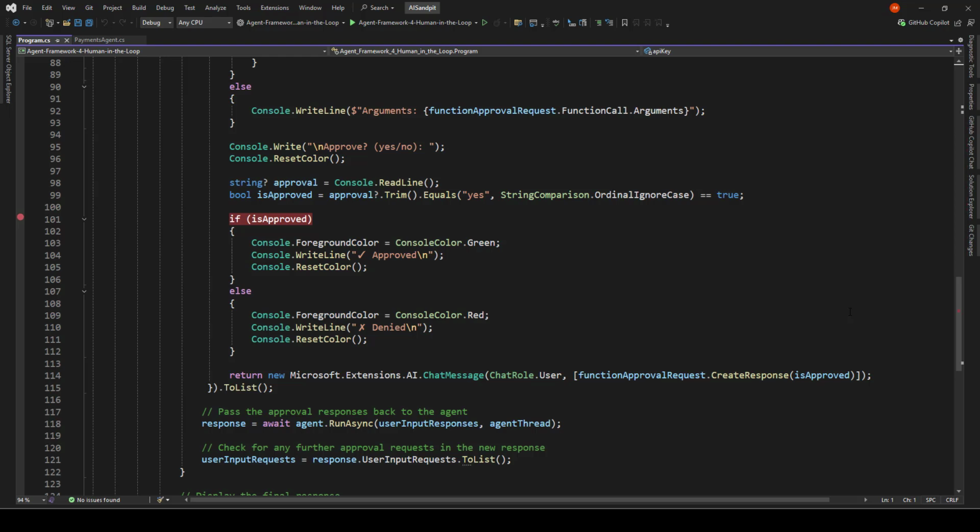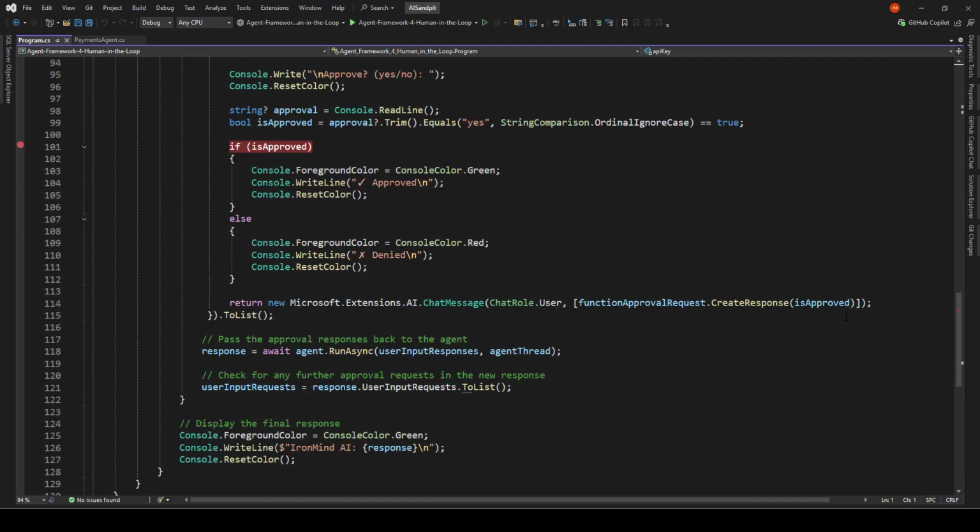And down at lines 118, we pass that approval request response back to the outer loop and the agent. Finally, we check for any more approval requests that may be invoked as part of that loop. And then we reset the console back to green and display the final response.